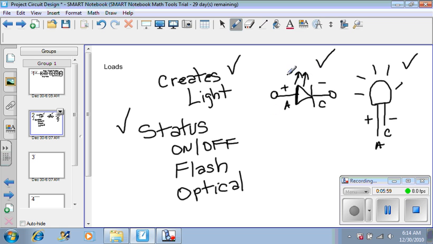Now, if we're going to use this in an actual electronic system, there's something else we have to know, and that is its electrical characteristics.